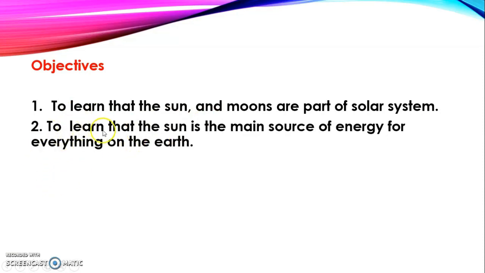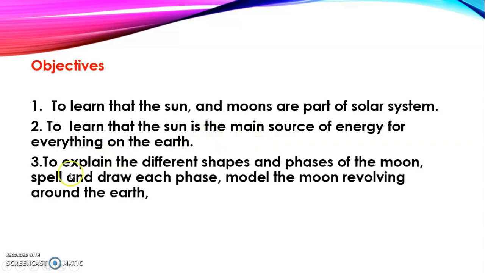Second, to learn that the sun is the main source of energy for everything on the earth. So we are going to know why the sun is very important to us, why the sun is the main source of energy. If we don't have the sun, we don't have energy either.